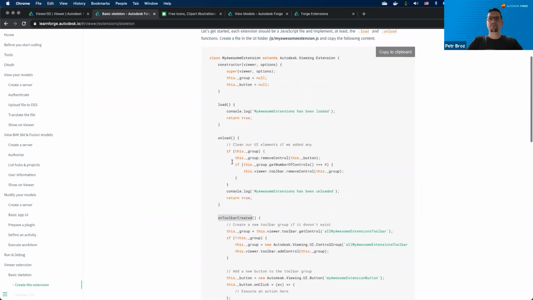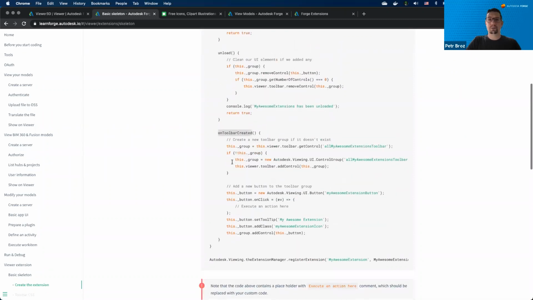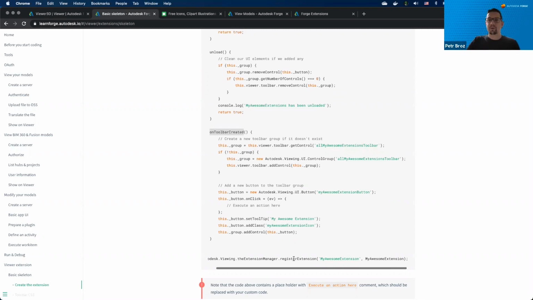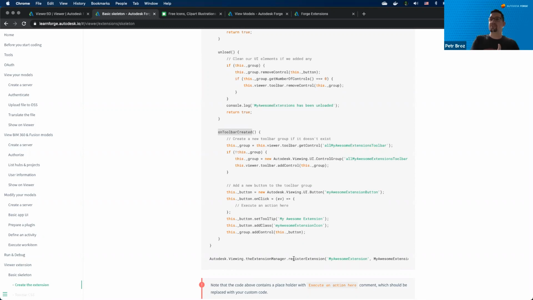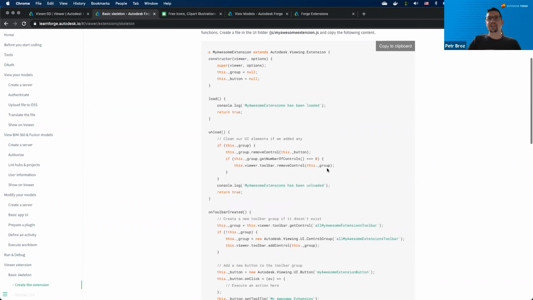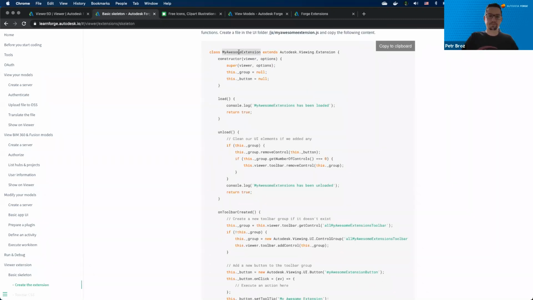And finally, as part of this JavaScript code that we're going to add to our existing Forge application, is this last call to something called Autodesk.Viewing.theExtensionManager. That's a global object that is used to basically manage references to all the different extensions that our viewer may want to use. So what we do with this line, we're just going to say, hey, manager, there's a new type of extension that we want to add to the global list. It's going to be called, let's say in this case, MyAwesomeExtension. And here's the class that implements the extension, right? That's the name of the class that we've defined here at the top.